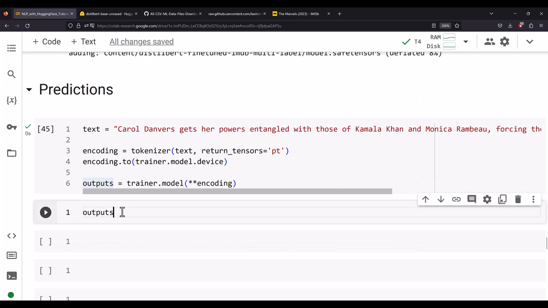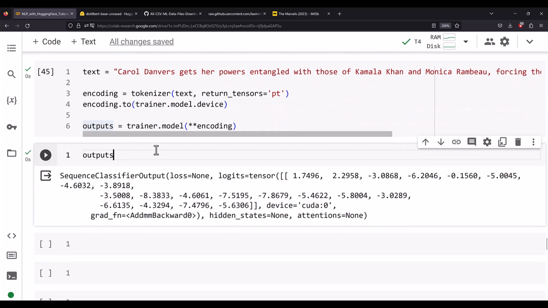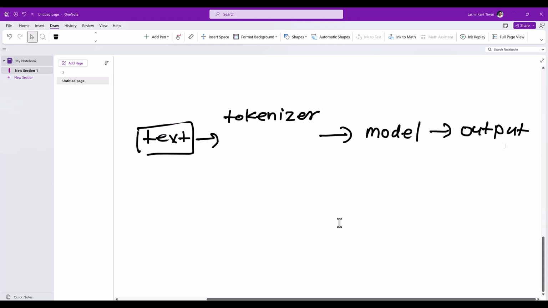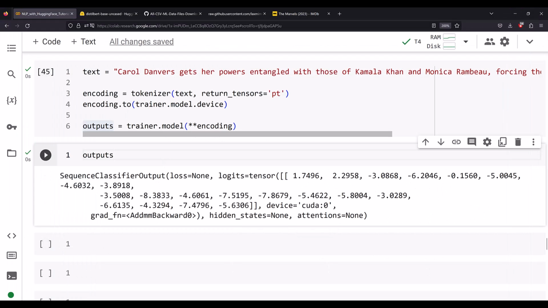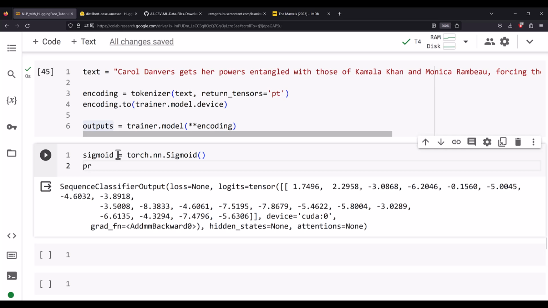So this output is a standard logits, which I had explained to you earlier, like we are seeing here. Now we need to apply an activation function to convert it into a standard probability. So for that I first need to get the sigmoid. So the sigmoid is equal to torch dot nn dot Sigmoid. Thereafter I'm going to get the probabilities equal to sigmoid, and then I pass here the logits which we are getting in the output.